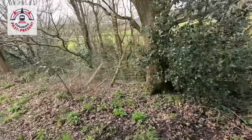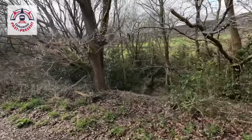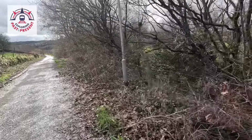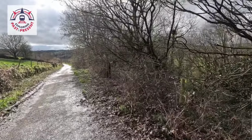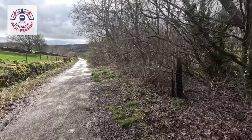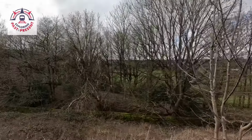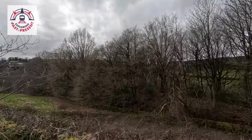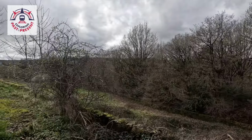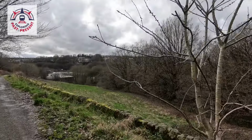But our track bed continued along this way towards our shorter viaduct, which actually did have more arches. So the West Vale had 13 and this one had 14. However, the West Vale was slightly longer. See down there just how the track bed heads up onto an embankment. And if we just walk a little bit further down this footpath, we'll come towards where the viaduct is. You can just see it.